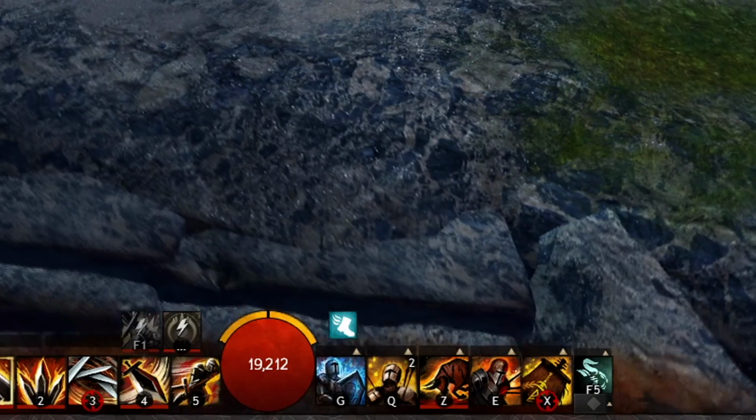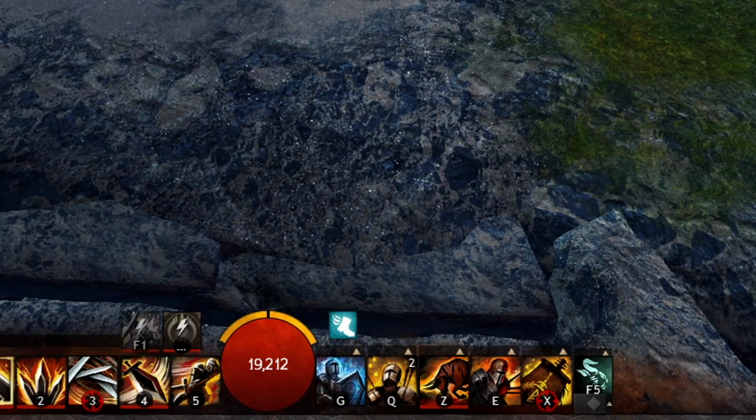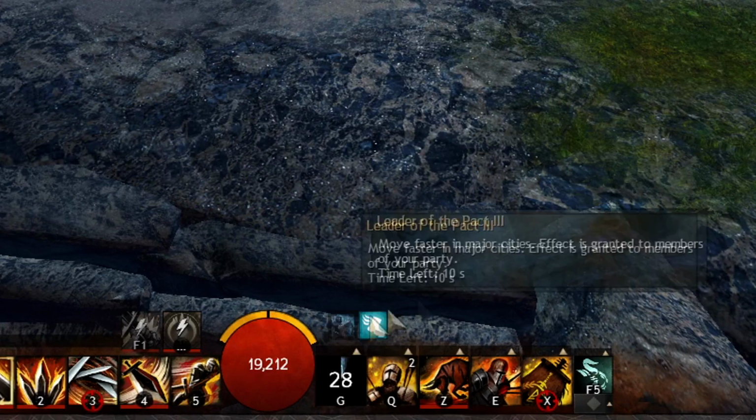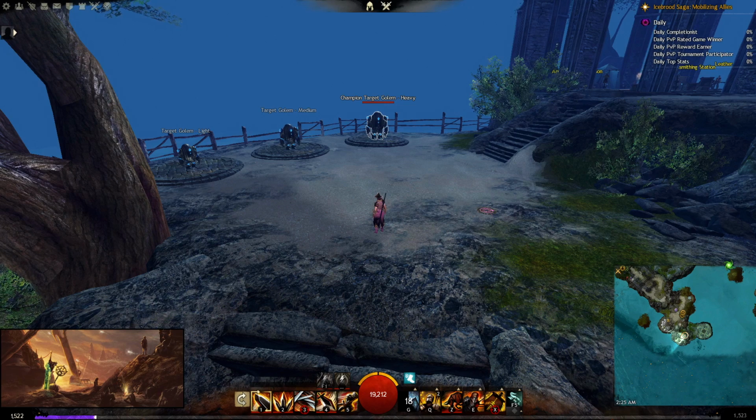So their heal skills are Defiant Stance, which is going to be a buff on their bar that you'll see just like this, and when you attack a warrior that has Defiant Stance up, they will heal instead of taking damage, so you just want to avoid them during that.